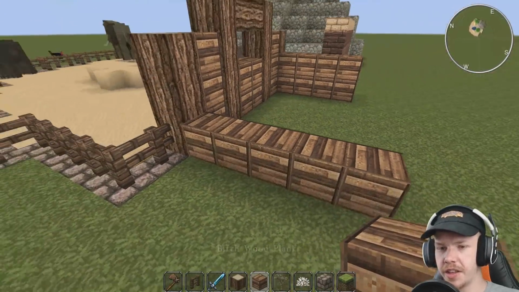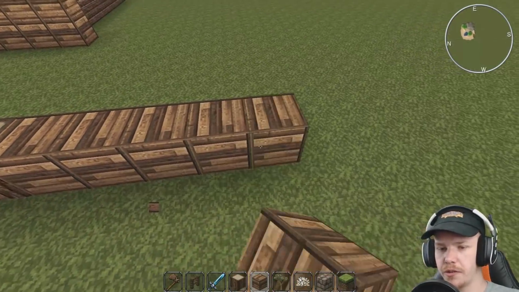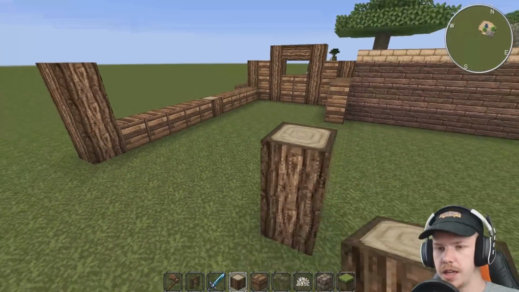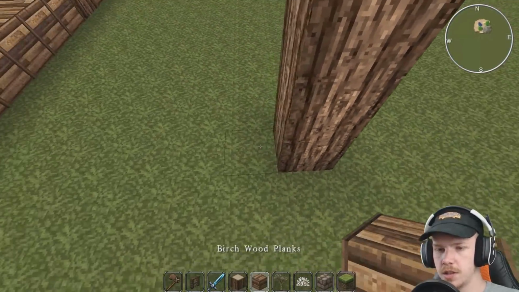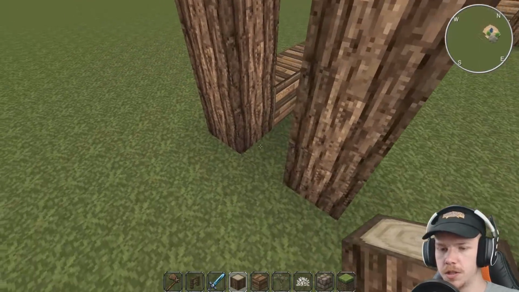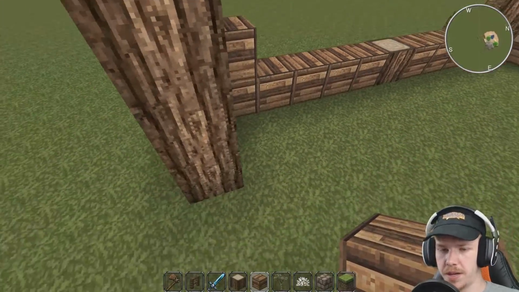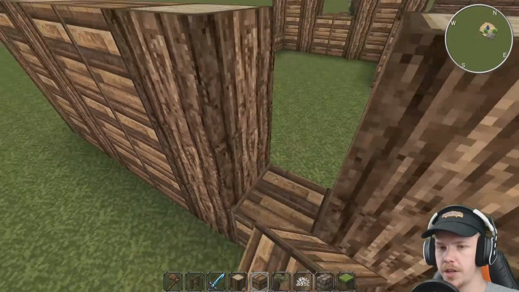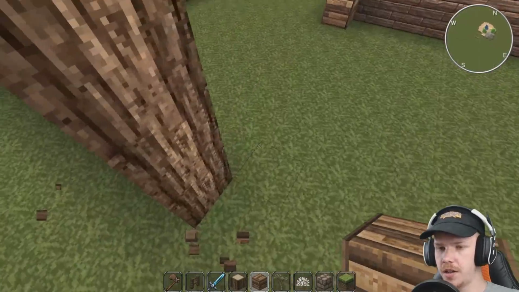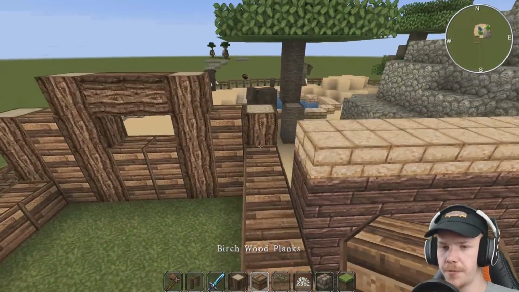So I'm going to have, I think, 5 blocks and then another log. And then 3, 4, 5 blocks and then another log. And this is going to be the end. We'll have, I think, the same design as on the back, but just without the door. So that goes in there. I thought I placed another one after that one. That one. Click. 1, 2, 3, 4, 5. Log. That one to finish off there.